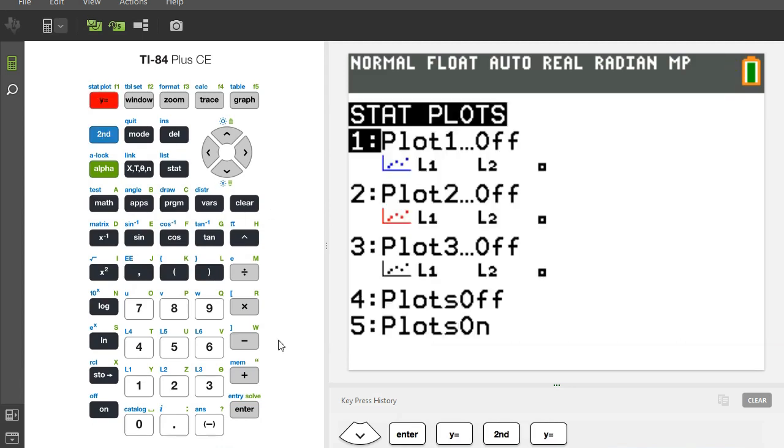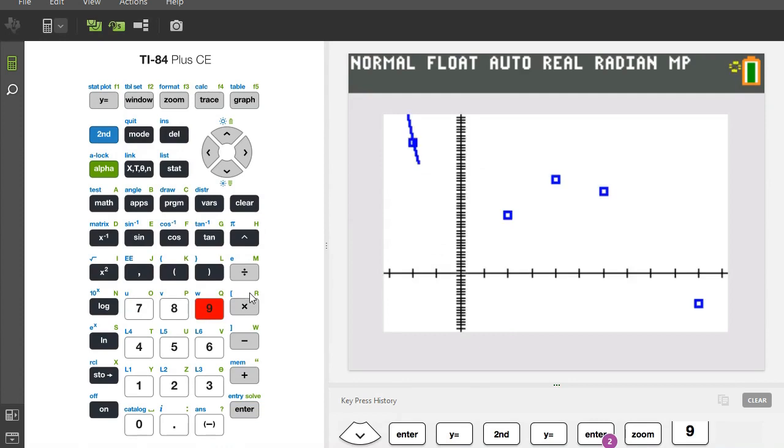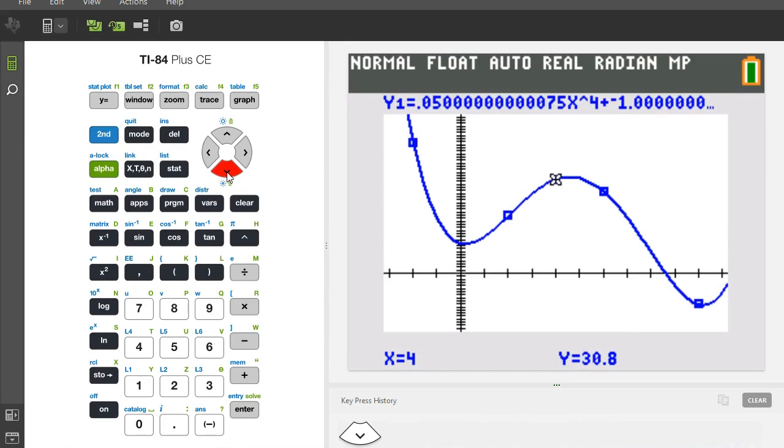And then I'm going to turn my stat plot on and then zoom stat. And this won't give me, well, it actually does give me everything I need to know. Well, not quite, because there's going to be another dip going up here, and then I'm going to have to find another intersection with the axis. But notice that all of those points are perfectly on the graph because it's the exact amount of points, 5, that would end up giving me a quartic equation. So let's talk about the increasing, decreasing, positive, and negative.